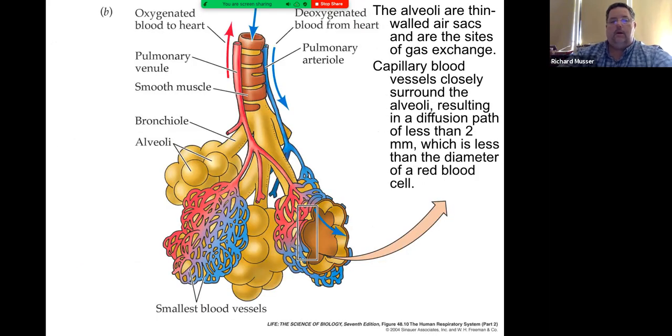The alveoli are at the end. These are air sacs. They look like grapes at the end of the airways. So this is where gas exchange takes place. When you breathe in, the alveoli inflate, and the oxygen will leave and go into your blood and attach to hemoglobin found on the red blood cells. All the carbon dioxide floating around in your blood as bicarbonate will get converted into carbon dioxide gas, which will then go into the alveoli, and then you can breathe that out.